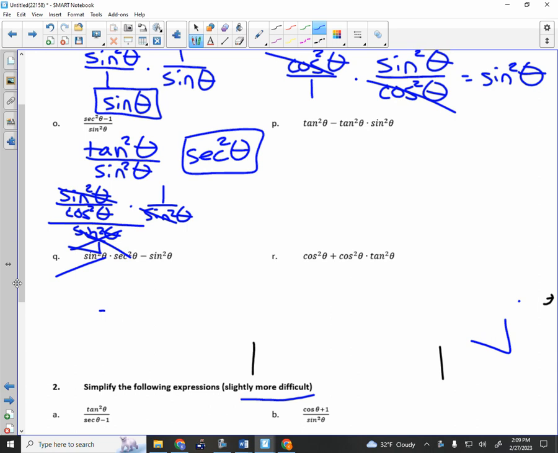I don't like to hold you late, but I really would like to do these last two. I don't want to do this one, but I like to do P and Q. It'd be really helpful for you as you look towards your assignment.